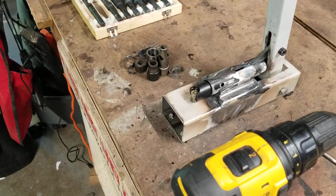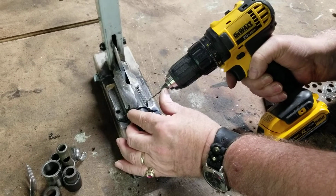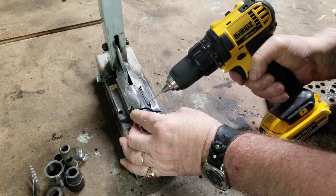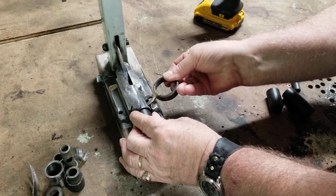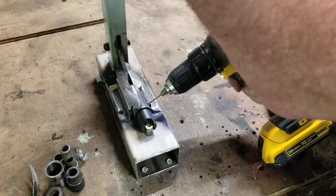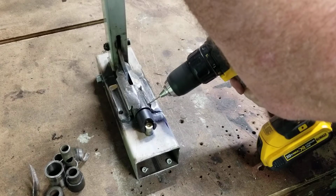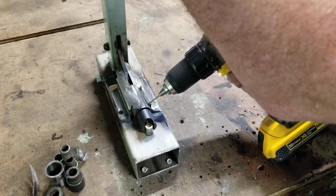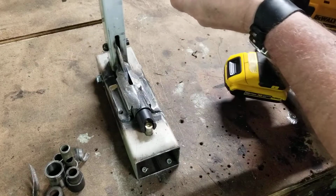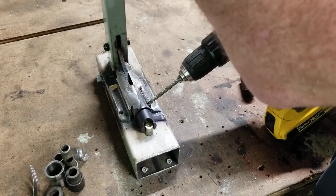Yeah, right. Okay, small drill. Just get a center on this. You guys still see it? Just get a center on it so it's a little more accurate. And then we'll line that up. All right. Put some weight down on it. God, these drills are awful after they get old.